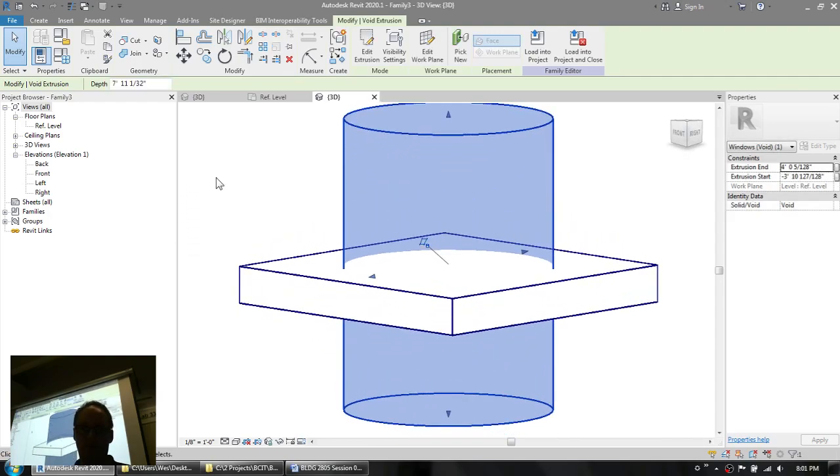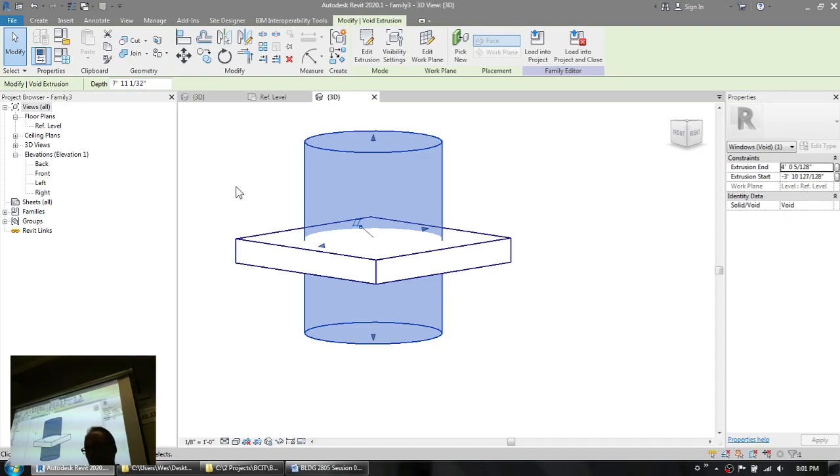Now the purpose of this is you need a void that's tall enough so that if you're ever putting this window in a really thick wall, like one that's 2 feet thick, this void will cut entirely through that wall. Because what this extrusion, that rectangular little slab thing, represents is it could be a roof, it could be a floor, it could be a wall. And this void that we're building will cut whatever face of whatever that you put it in your project.